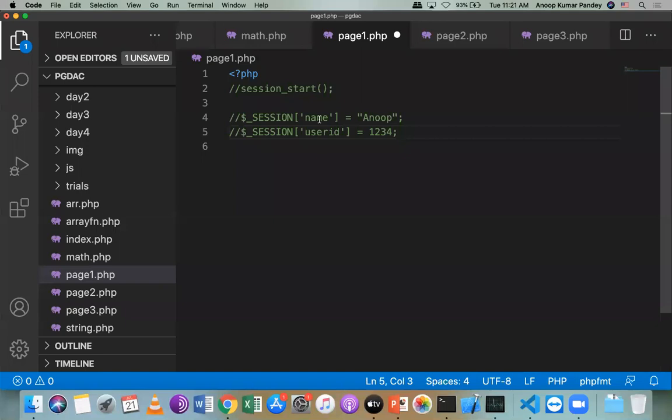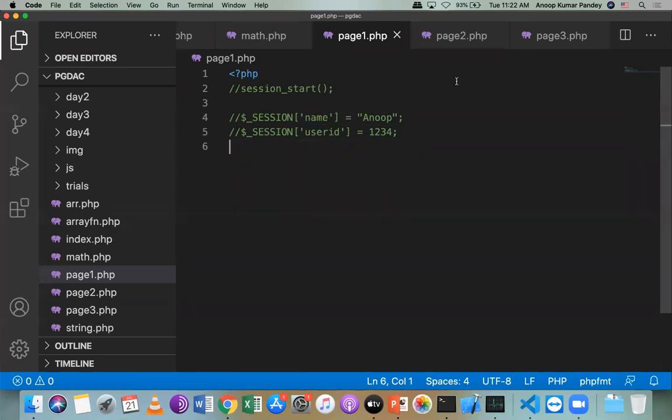No, listen. This is already an array. Earlier I was declaring an array. That's why I was writing $array equal to array, and then inside that I was writing all the values. Now here the array is already declared. It's an empty array in which I am adding values. So this is an already initialized array. I'm just adding values. Okay, sir. Thank you, sir. If you want to initialize, then you use that notation $session equal to array, and inside the brackets you write key values. But this is already initialized. All you have to do is add values.